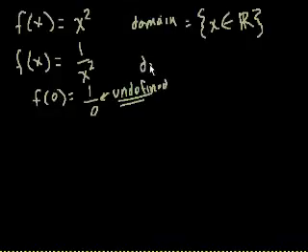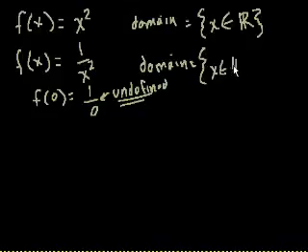So here we say the domain is equal to the curly brackets, which show the set of what x's apply. X is a member of the real numbers still, such that x does not equal 0. So here, I just made a slight variation on what I had before. Before we said for when f of x is equal to x squared, that x is just any real number. Now we're saying that x is any real number except for 0. This is just a fancy way of saying it. And these curly brackets just mean a set.